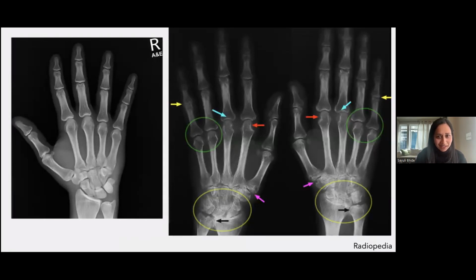Absent pinky finger. I think it's probably just hard to see. It's there though. So the red arrows are also pointing out that it looks like there's some joint erosions along the MCPs. You can see it looks like someone almost took a bite out of that joint. And then the green circles, osteopenia, as Leah was pointing out, which can happen with RA. And then the yellow arrows are pointing to PIP joint space narrowing. And importantly, the DIP joints are spared, so pretty typical of RA.